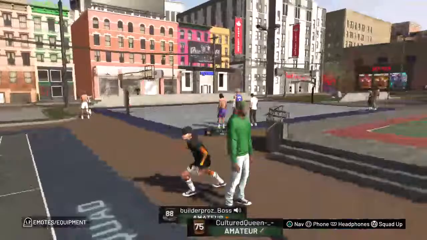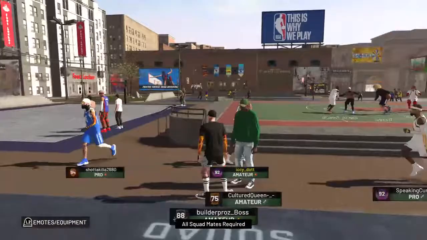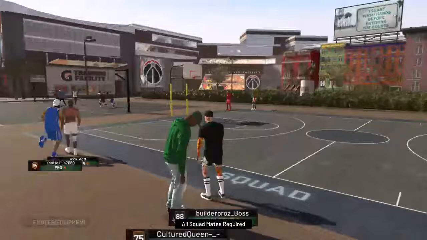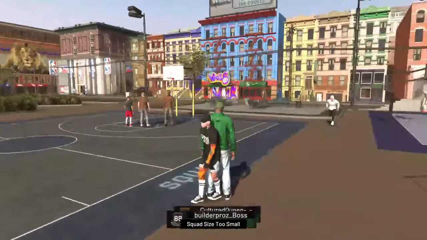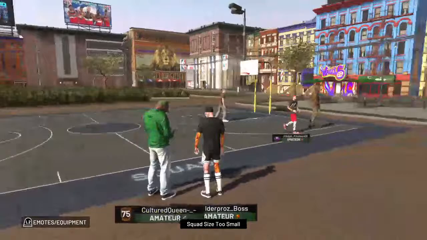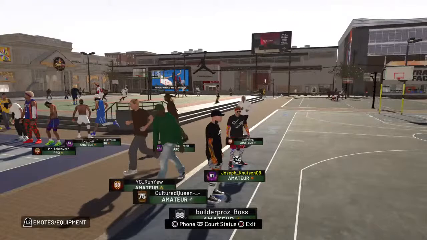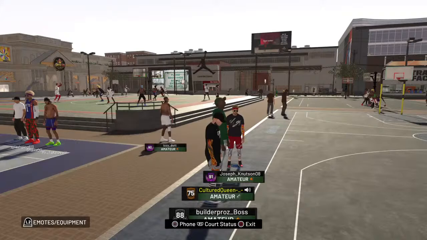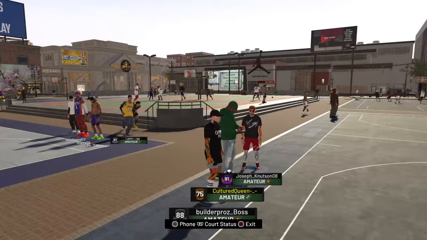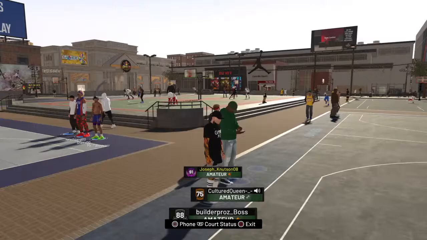Brother, don't squad invite that 98 overall that's coming over here. And me too. All squad mates required. Dang. He's probably doing every. Oh crap! All right. He's gonna hop off. Just hop on. They're sweaty over there. They're probably doing a glitch. Yeah. That dude can do it. Sure. How about Joseph? Alright.